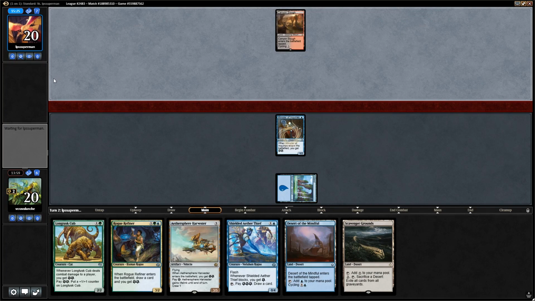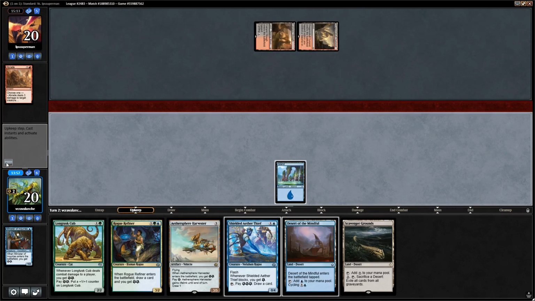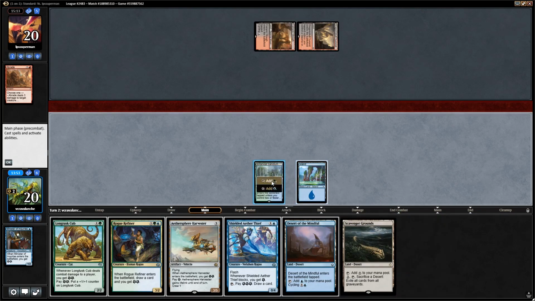So not a turn to Hapatra again, but then we do have the Shielded Aether Thief, so my opponent is missing the green source at this point. Could be just a Braid on a Minister of Inquiries. I'll take it. Okay, that's fine. So we can either cycle the Desert, or... Oh, there's Botanical Sanctum, so that makes it easy for us. We're just going to cub it up.